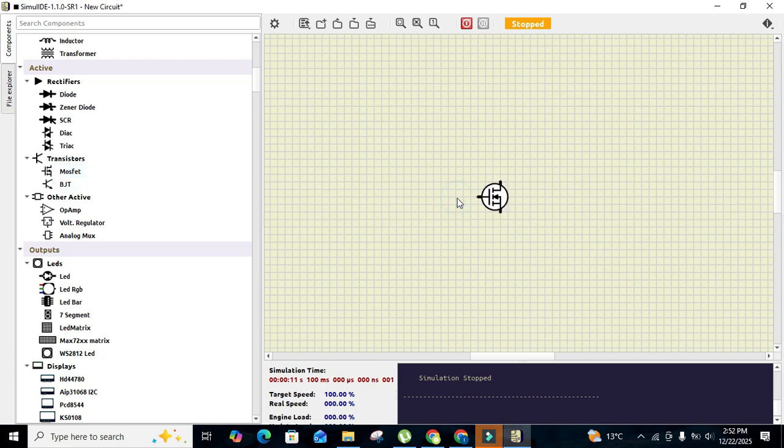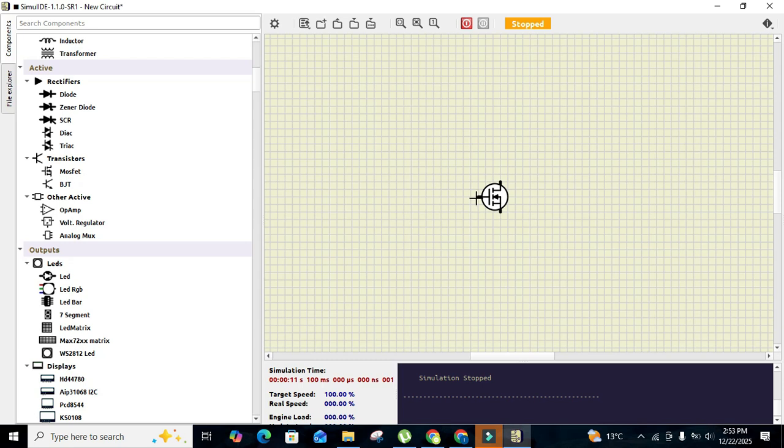Now you can see that it has three terminals. The above one is called the drain terminal. The lower one is called the source terminal, while the terminal on the left hand side of the MOSFET is called the gate terminal. Now how it works: whenever we apply a voltage signal on the gate terminal, the drain and the source will act as a short and start conduction. So in this way we can use our MOSFET as a switch.